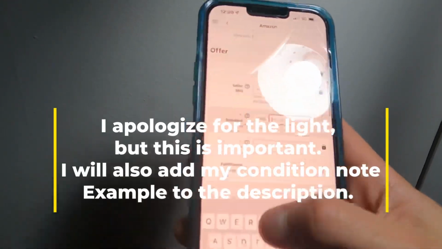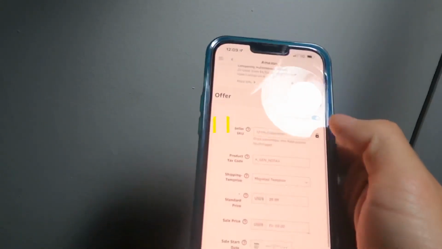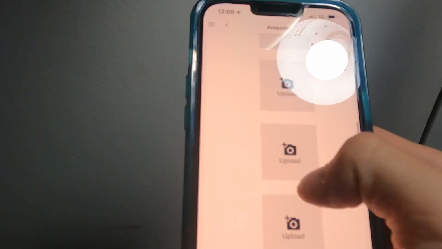As I said before, we're going to sell it for $29.99, around 30 bucks. I said 30 to 35 before, but then we're going to click on more attributes. And once we click on that, we're going to press the condition. We're going to say use very good because it's complete in box with manual. You don't have to upload any pictures or anything like that with this.